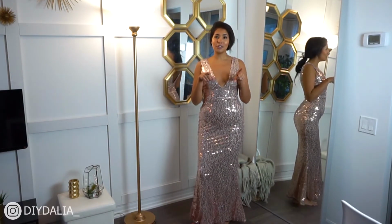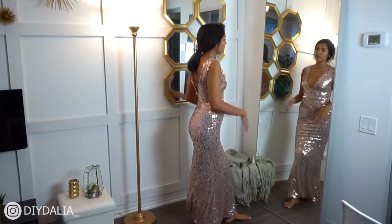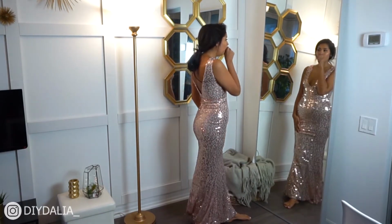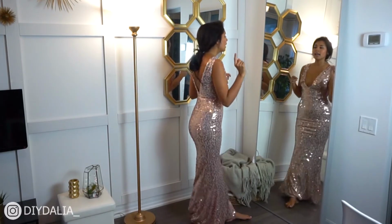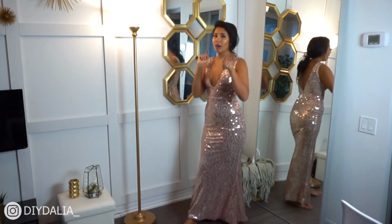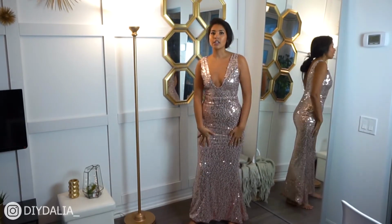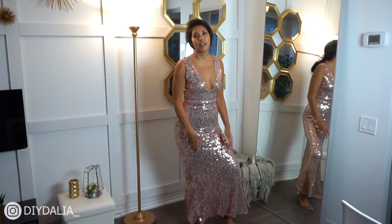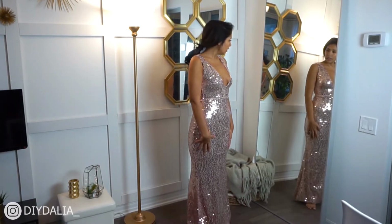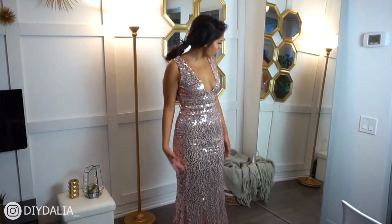So if you're shorter than 5'5", and this is the look you're going for, I would rate this probably a 9 with the belt. But if you're not short, and you're like me, and it's just the dress as is, I'd say like a 4 or a 5. So that's how drastic the difference can be here. Online shopping. But yeah, it fits really form-fitting, just too short. It just doesn't work on me.